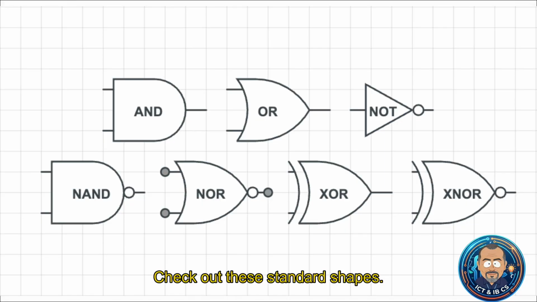Check out these standard shapes. This is our core visual alphabet, and you absolutely must know these to spell out digital commands. The AND gate is that one shaped like a capital D. The OR gate features that curved, shield-like back. And the NOT gate? That's the triangle terminating in a tiny little circle. Actually, pay close attention to that circle because it's a huge deal. It always implies negation or inversion.